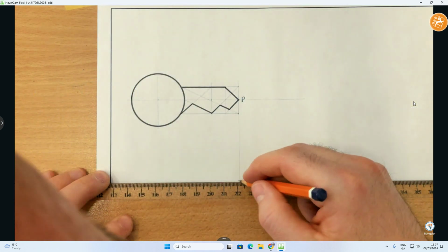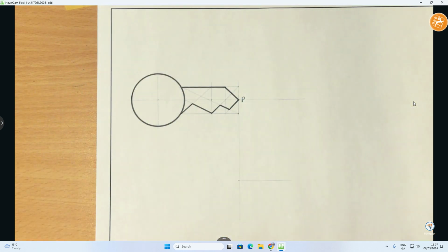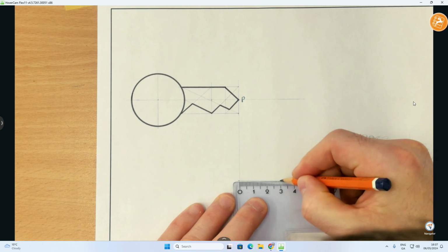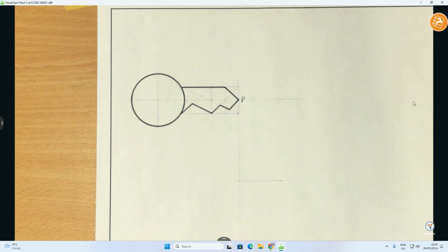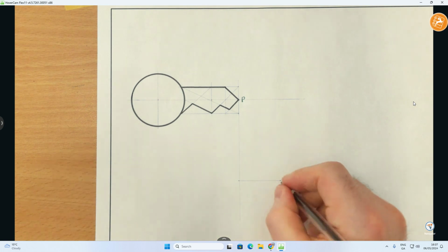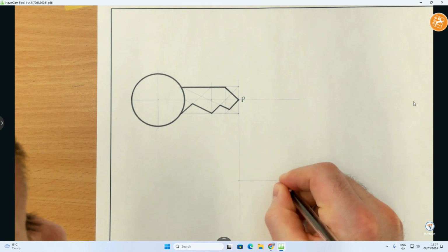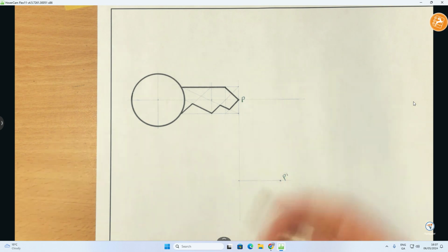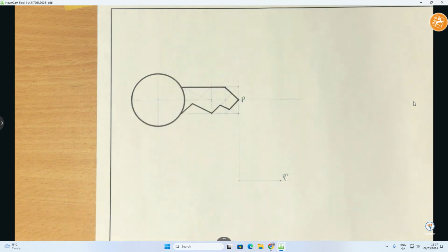Do a light line out. And on that line out, I'm going to measure a distance of 30 millimeters. And right there, I have now located P1. So, label that now as well. That is P1.